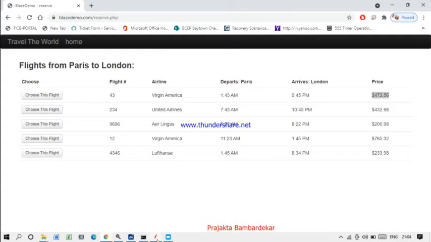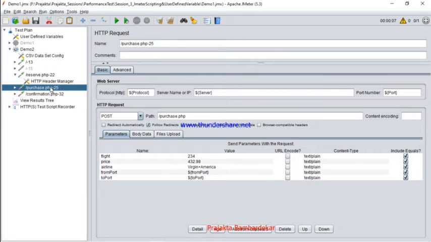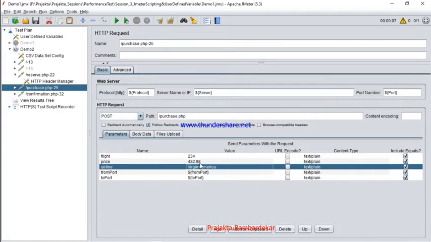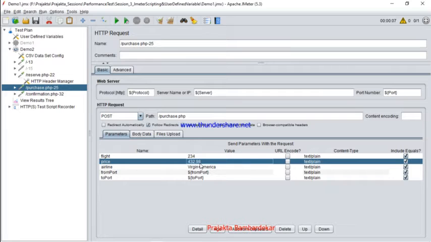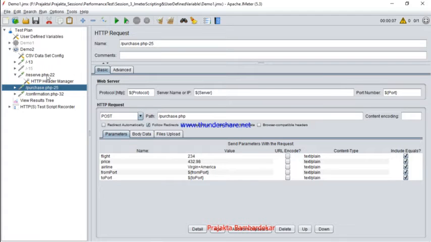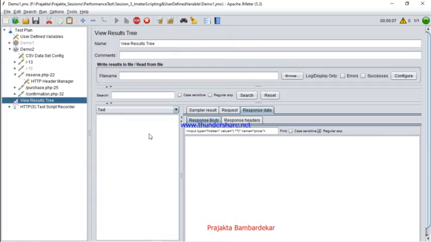Now let's see where this price value is getting passed in your request. In the purchase request you can see this price value. It may get changed for every login or for every button. Okay, so now we have to check in which request it is getting generated. We first run the script.